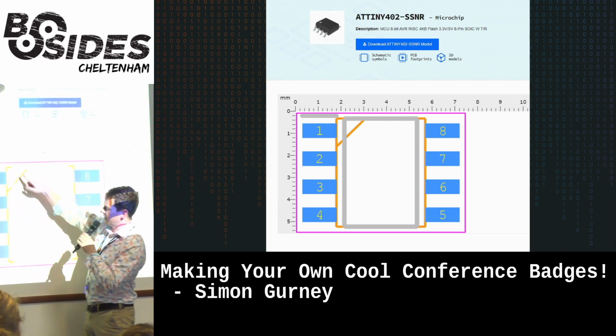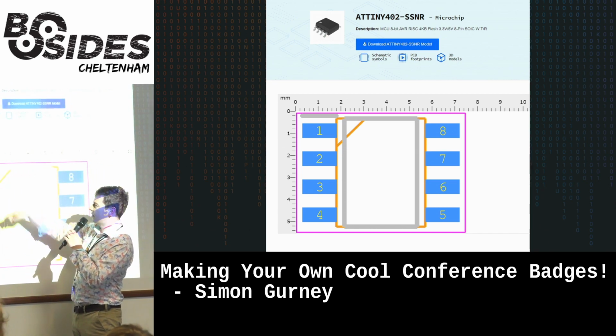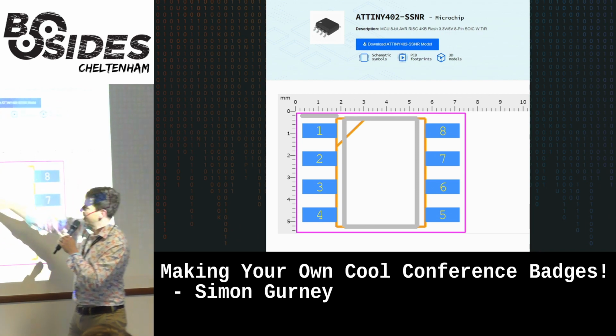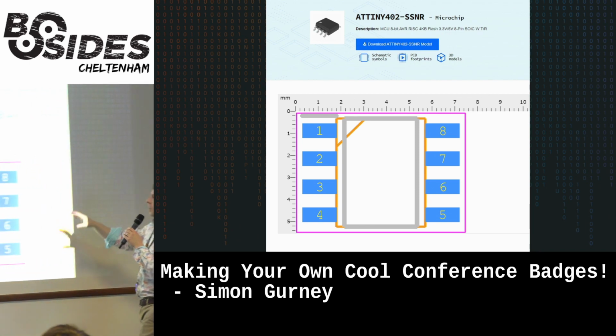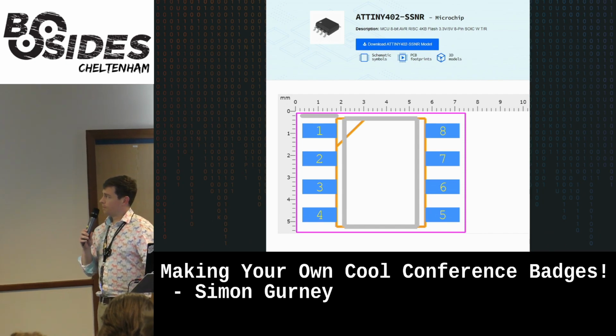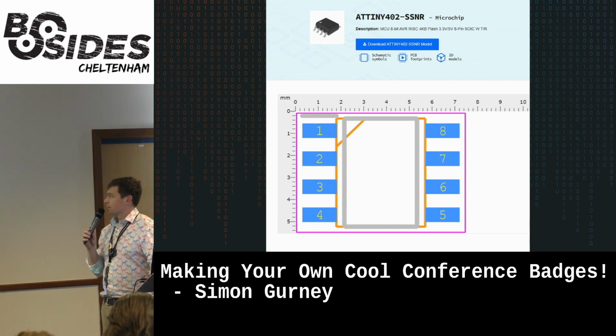This bit indicates that there's a cutout on the chip, which isn't actually on the chip, so I don't know what that's about either. But this would get printed, and then you've got your pin layout ready to go onto the board. So you can download these, import them, and then they'll probably work.